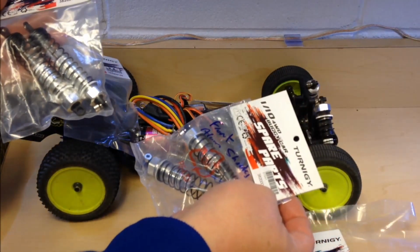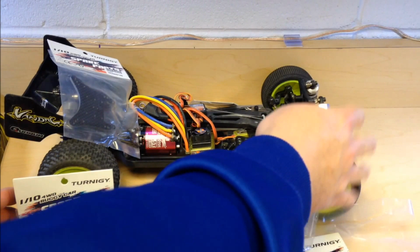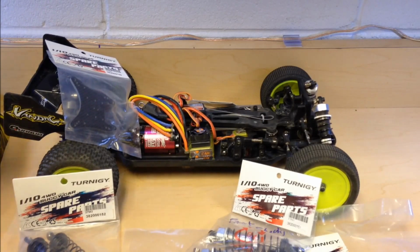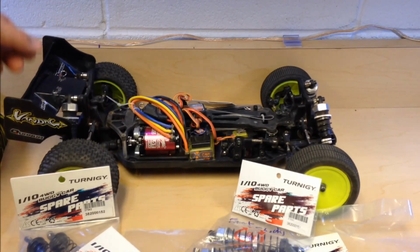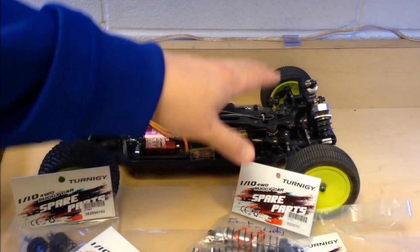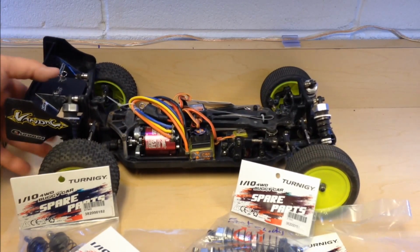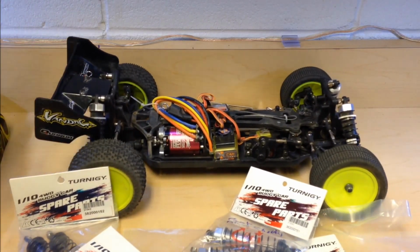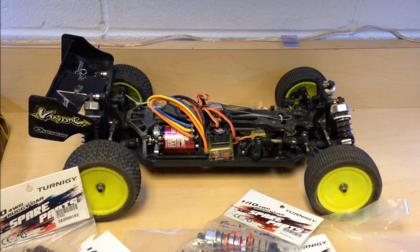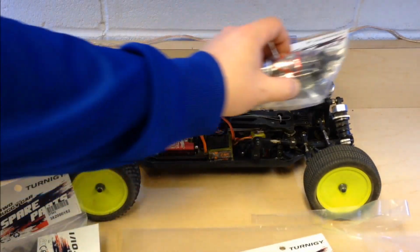So I'm going to pull those apart and put oil in them. Now I'm probably going to go 35 in the front, and I'll do 35 or 30 weight oil in the back, because I want to give it just a little bit of squat under acceleration. It's generally a cool setup to put 5 less weight oil in the back, just to give your vehicle a little squat. When it accelerates, it squats a bit in the rear, and that will take a bit away of the fishtailing and spinning of the tires. So that's just a little minor tweak you can do for your setup.